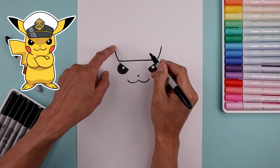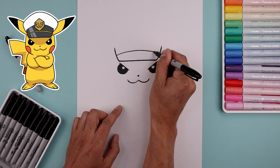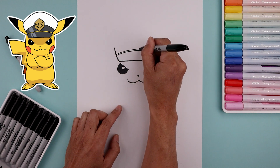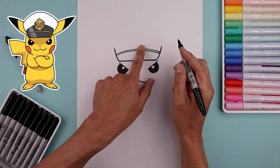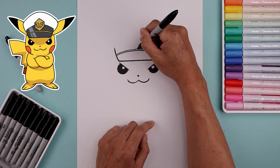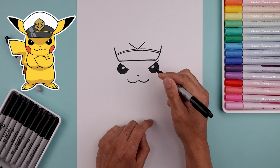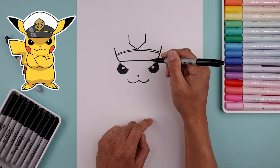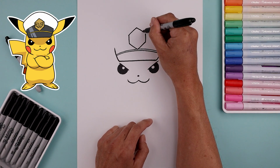Now I want to add a trim halfway along this line. So we're going to start by going up, across, and then down. And we just want to trace that along the top. Let's add that emblem in the center, starting right in the middle with a straight angled line going up and out towards the left, the right side. Go straight up towards the top. And then we'll angle this back up and then in towards the middle.